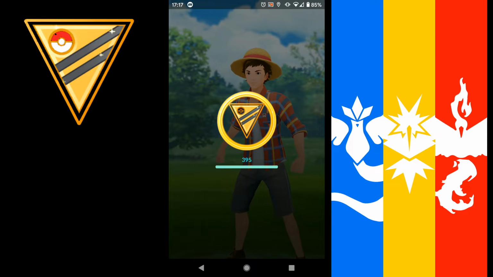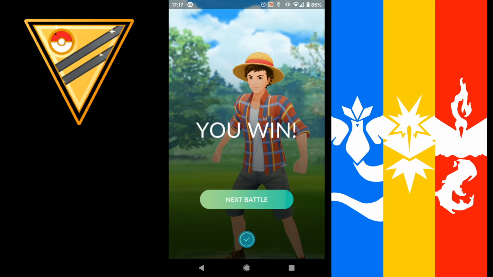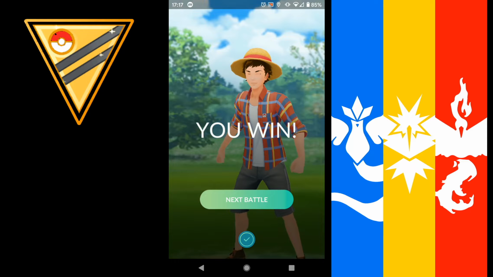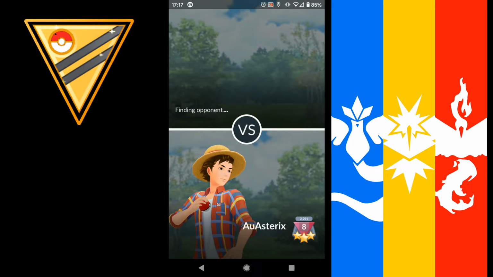So got lucky there. A bit unfortunate with my swapping in a Swampert into the charge attack. They may have seen the swap in and just gone straight for it, but I had the shield, so did okay there. So let's run that lot again and see how we go.